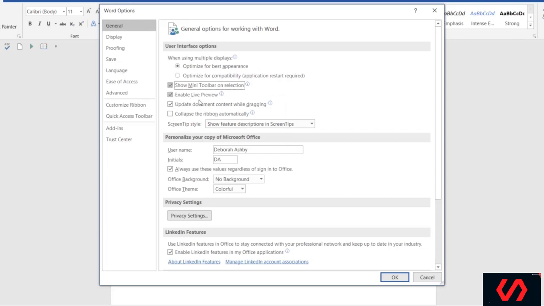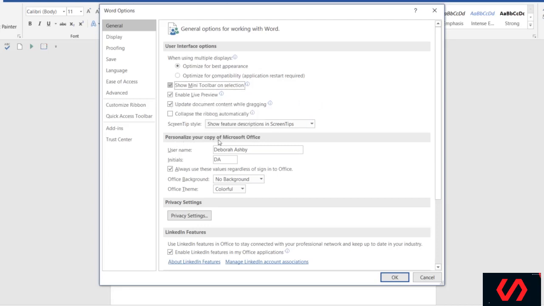You can also turn off the live preview. Now we've seen this live preview in action numerous times. So one time I can remember would be when we were trying to change the font. If you hover your mouse over the different fonts in the font list, you can actually see a live preview in the document of what that font is going to look like. The same when we hovered over the styles, it would show you what a heading 1, heading 2, heading 3 looks like without you actually clicking on it. That is what we call a live preview. And if you don't like that, you can also turn that off from here.